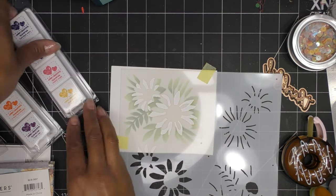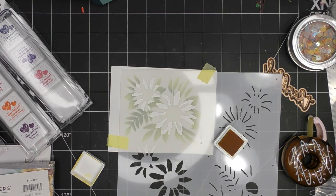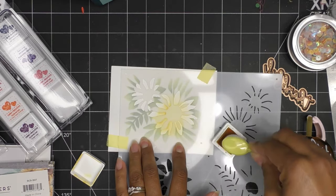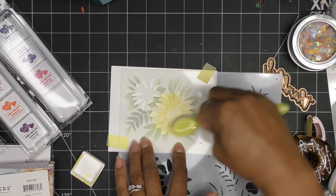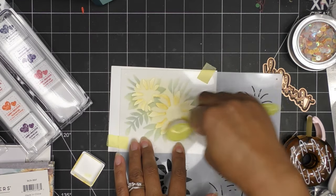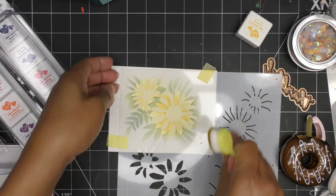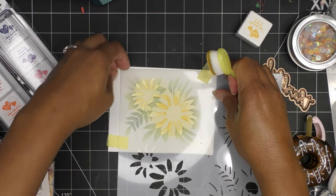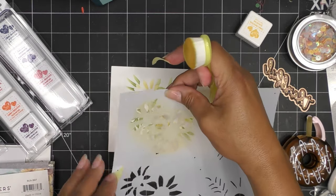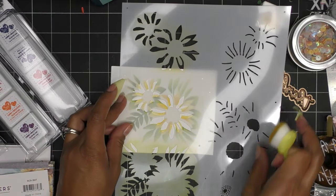Again, lighter to darker, so I'm going to go with the lighter, the yellow, and then the next layer I'll do the orange. So we have yellow here. Those are just the colors I'm choosing to work with. Very traditional, but you can, you know, there's all kinds of sunflowers and all kinds of different colors nowadays. Alright, so that's the yellow. I was thinking about cutting my image with a die anyway, because I want to use maybe the embossing folder also. And so we'll see.